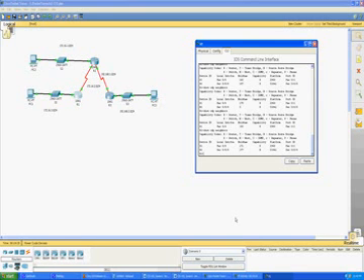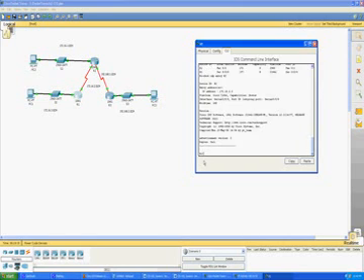Issue the command show CDP entry R2. Show CDP entry and then router 2. The host name of the router in this command is case sensitive. We want to look at the output here, and we see that the information about router 2 is displayed, including the IP address that we can use to reach the router. Here is the device R2, the IP address right here. It tells you what kind of router it is, what its platform is, what the interface is, the port that it's using, and what its hold time is.